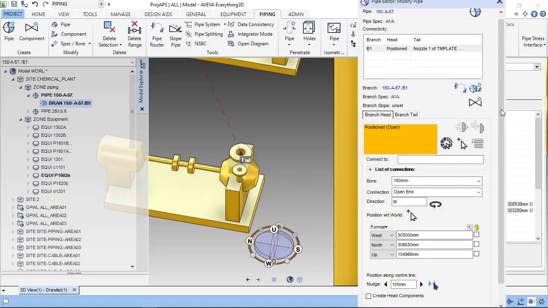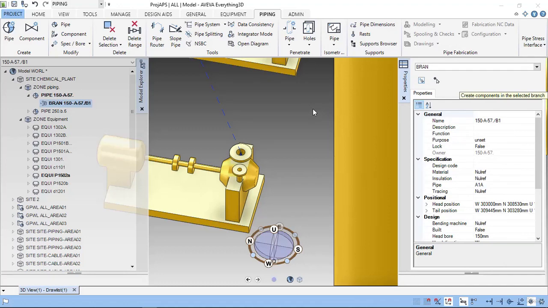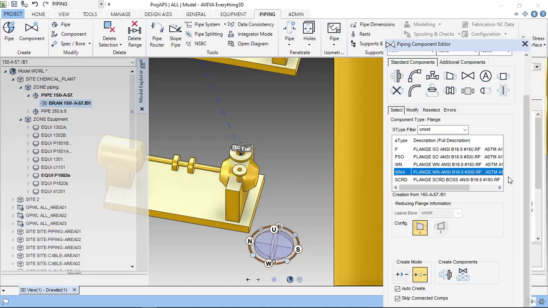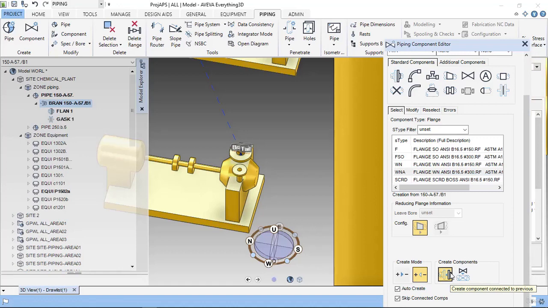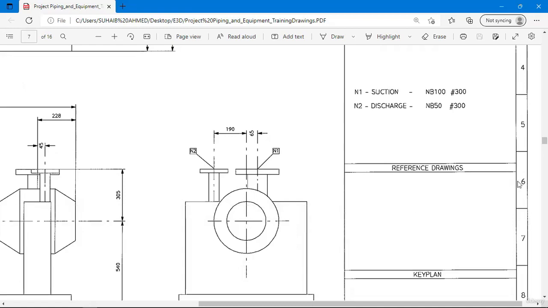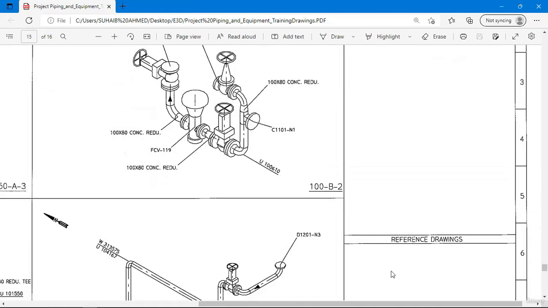Same head connection. Okay. Go to component. Choose 300 rating, flange, weld neck. Create. Now flange is created. A57.